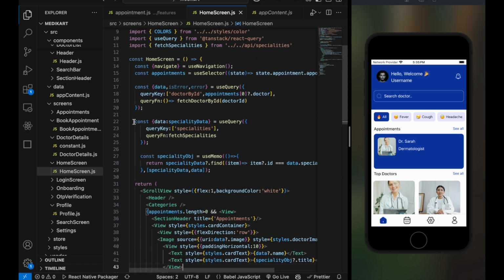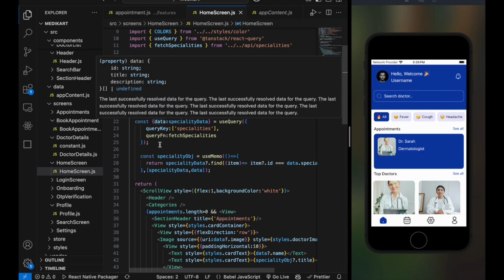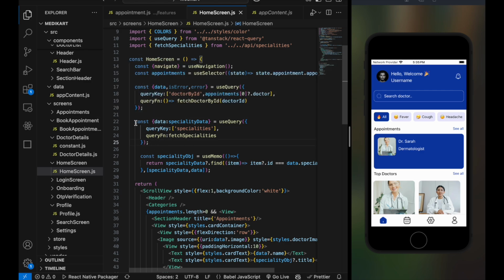And also this code I copied from the doctor card and put it here. Later we will change this code to store this into the Redux store, and then we will use it from there. We'll write the selectors and then we will fetch this data. This can be optimized, but we will do this later.